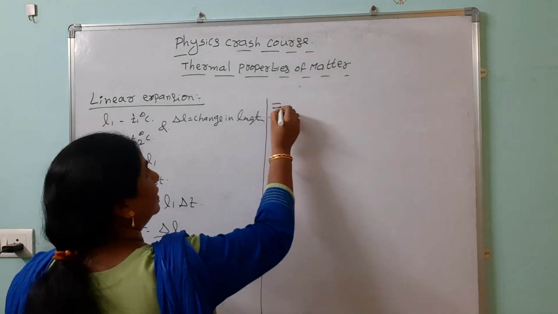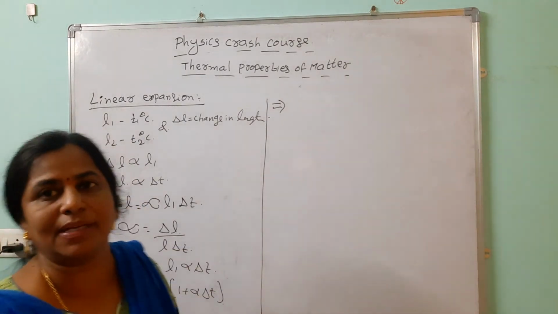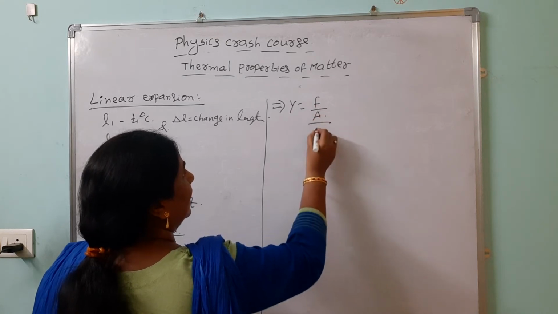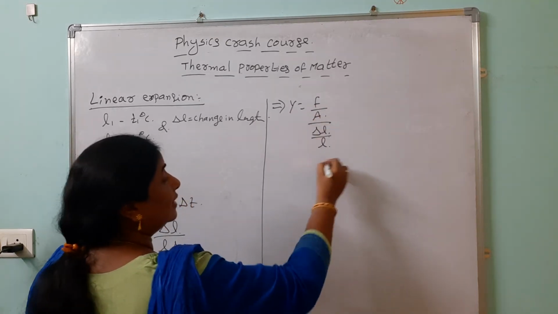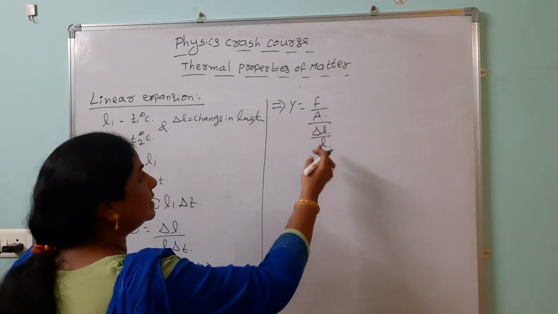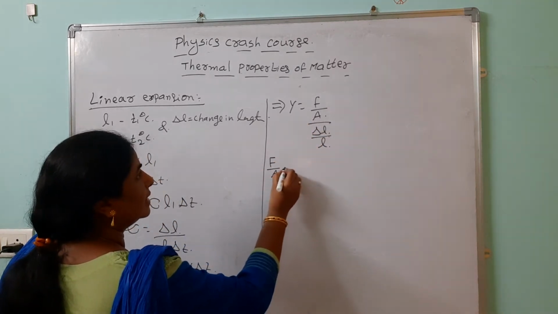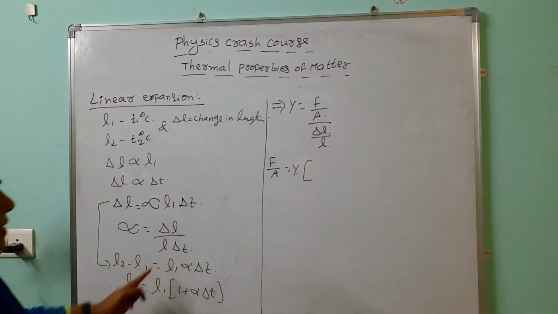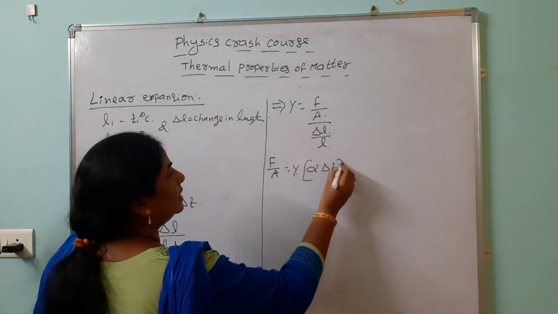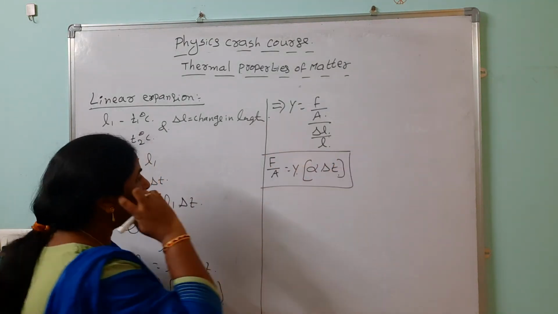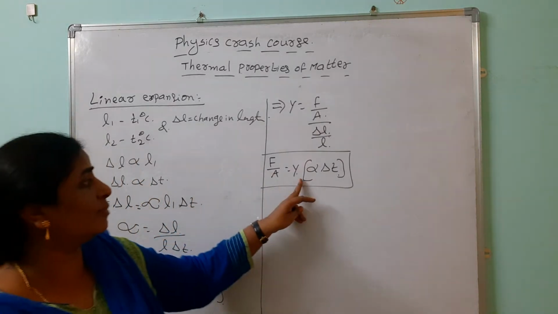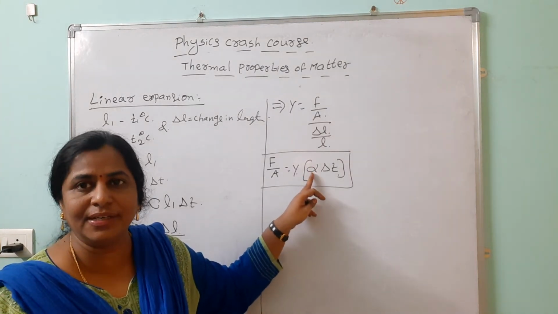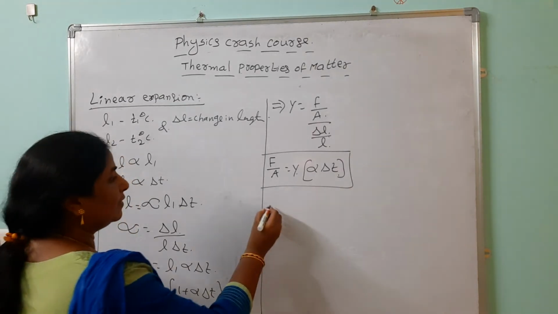Not only this one, we should also express this in the case of thermal stress. You know Young's modulus, what is the formula? Y equals (F by A) by (delta L by L). In terms of temperature, because of the temperature this length is changing, and immediately F by A is the thermal stress. Y into, instead of delta L by L, what we took just now, delta L by L is alpha into change in temperature. So don't forget this one. If you know Young's modulus, stress and delta T, we can find out the coefficient of linear expansion. What is this unit? Per degree centigrade.